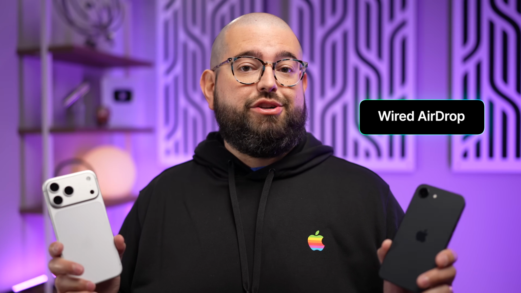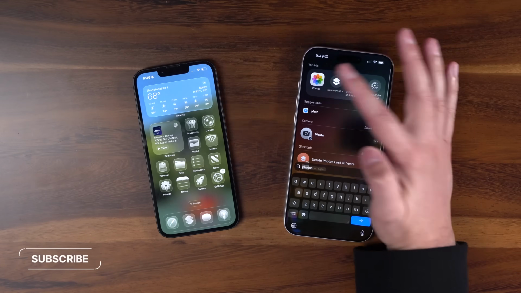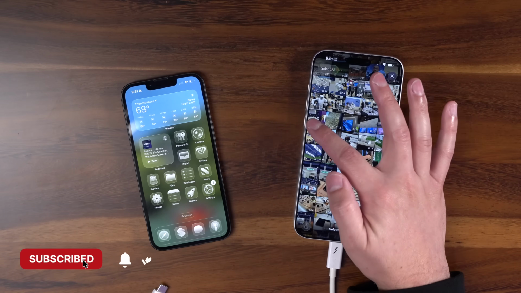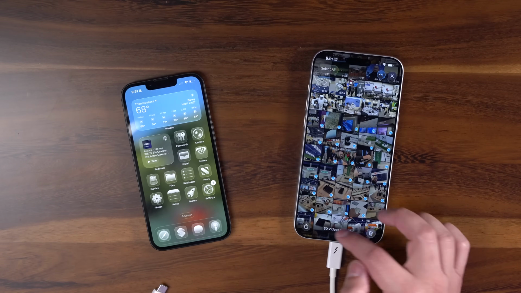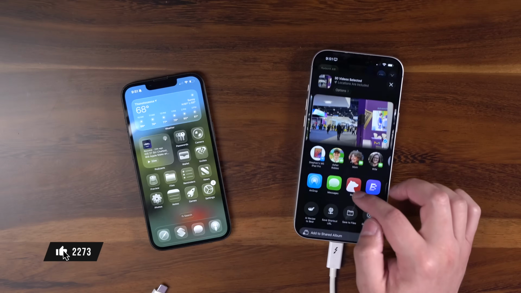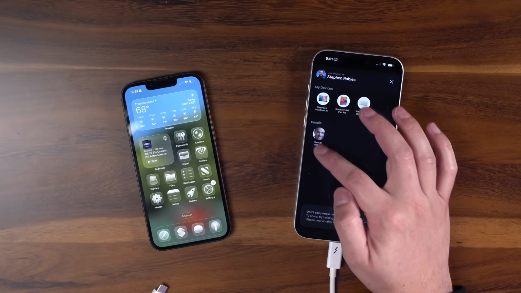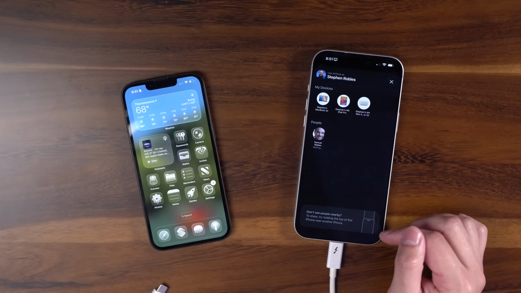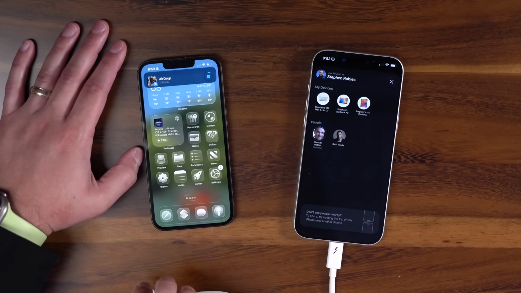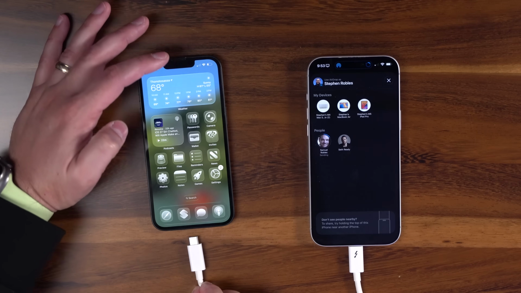Next, I had no idea this was possible, but you can speed up AirDropping large files between two Apple devices using a cable. Now this will work across any Apple devices, but I'll go to my photos. So I went to my videos here in my photo library, and let's say I wanted to share a bunch of video clips. Well, this will probably take a long time to AirDrop. Now I can start the process, I'll tap the person I want to AirDrop to, and I can accept the AirDrop here on the other device, and you see it started transferring, but it's going to take a little while.